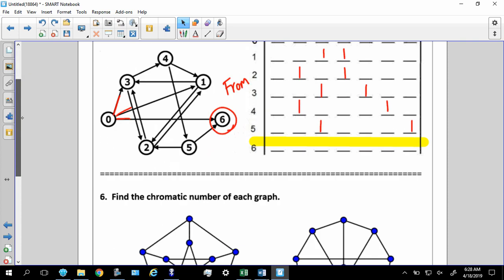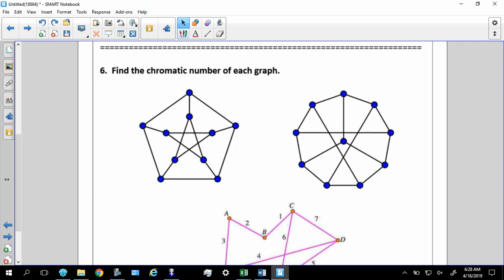All right, chromatic number. I'm just going to go ahead and start. This vertex right here, I'm going to label a 1. What else can be a 1? Obviously, I know way over here can be a 1, but I don't want to jump all the way over to the graph. I want to look at it from here moving out. So this can be a 1. That can be a 1. I think that's it. And that can be a 1. I ended up doing that one anyway. So that's 1.